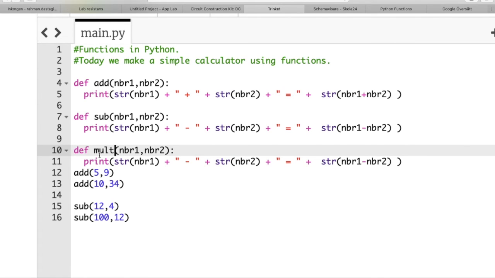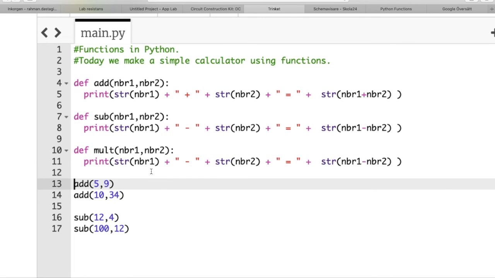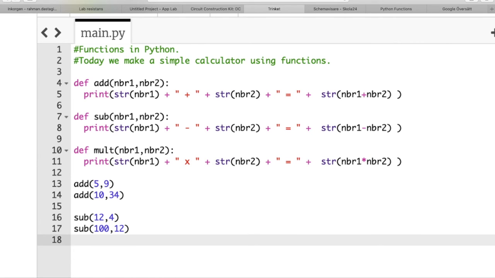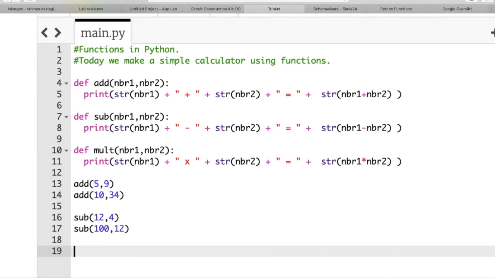It should show the multiplication, and what we change here, we change the minus to an x that shows the multiplication, and the minus here to a star, which is used for multiplication in the computer. So that's it. Now let's see if we use the third function, the mult function.